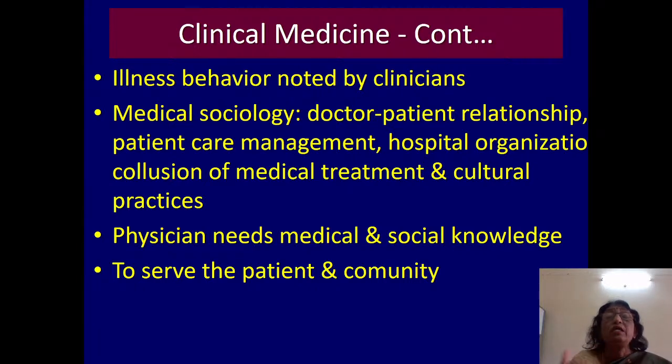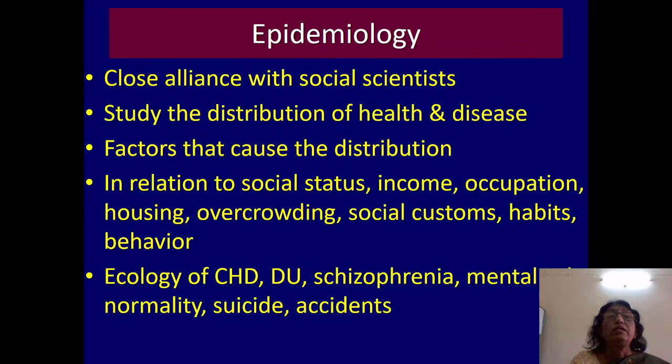It will help in taking care of the patient, and also the hospitalization, hospital organization, and the treatment, cultural, all will come to know about everything, and it is easier for us to take care of them. Then the physician needs both medical and social knowledge to serve the patient and community. Epidemiology, I don't want to talk about it. We'll talk later because it is too much for you all.